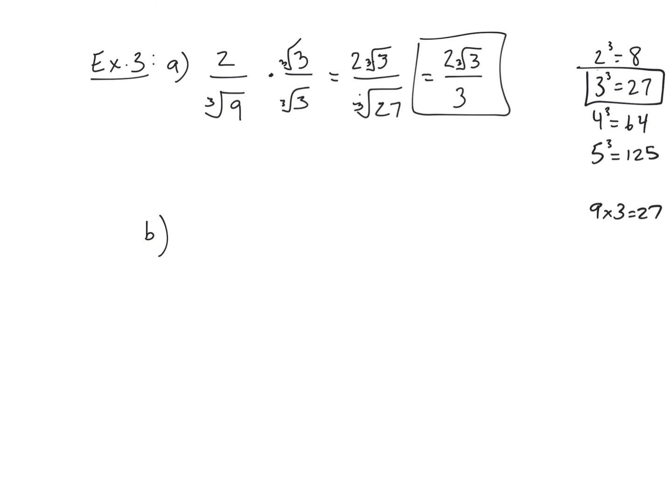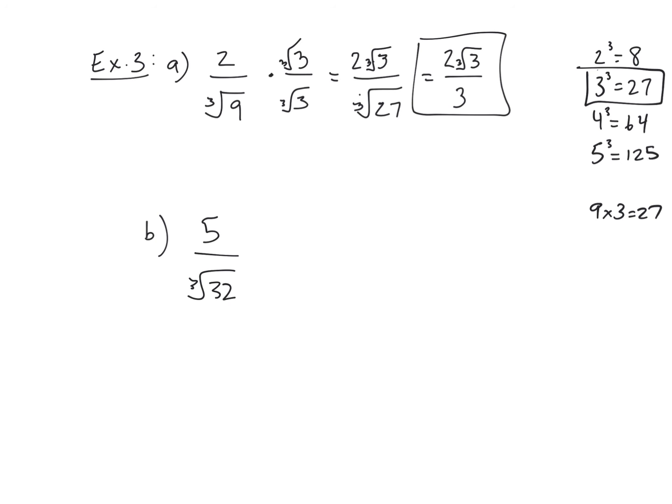Let's have you try a very similar one here. So let's rationalize 5 over cube root of 32. Again, we're going to try to get 32 multiplied up to either 8 or 27 or 64 or 125. And that will help us simplify it just like we got that 9 multiplied up to 27. Go ahead and try that one on your own and enter your answer when you're ready.